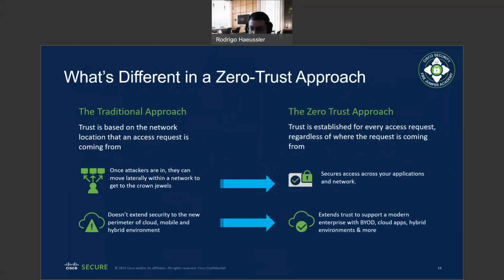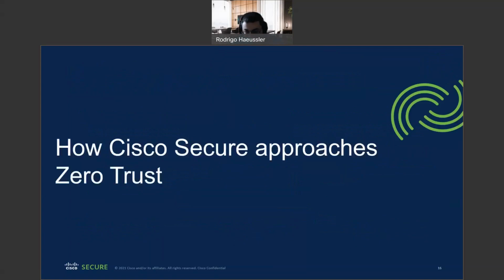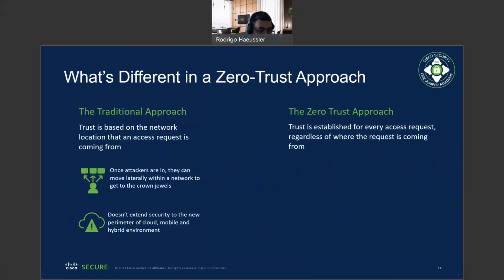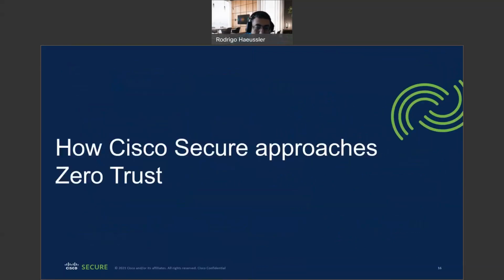You can use the slides as well to have more information. What zero trust is securing is preventing risk, improving visibility, and reducing the attack surface, right? I'm going to be jumping over here like I was mentioning, but the idea is that you land on this slide and give just a small, brief piece of information on what zero trust is. But the idea is how Cisco approached the zero trust segment, right?